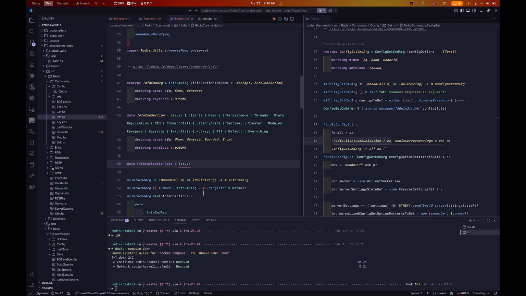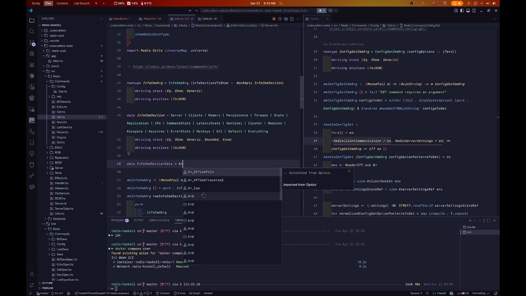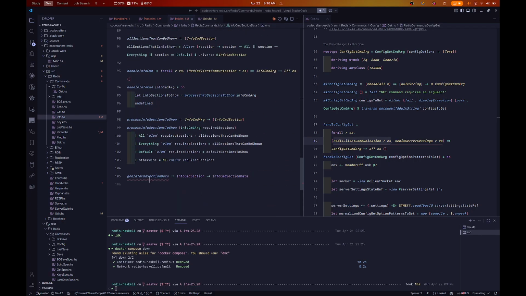Server info unit, client info unit. Or can we just use any here as a placeholder?